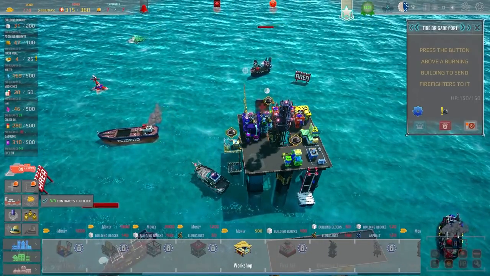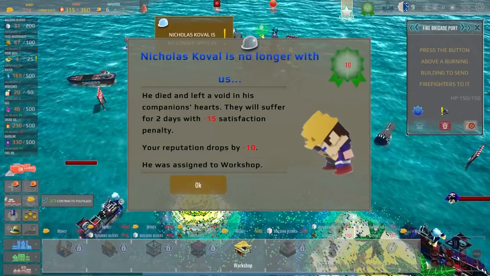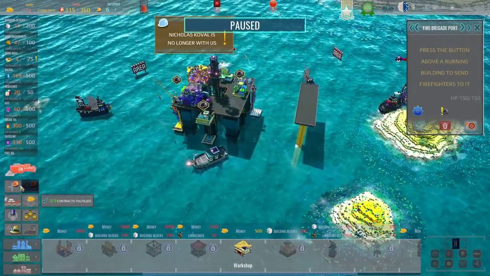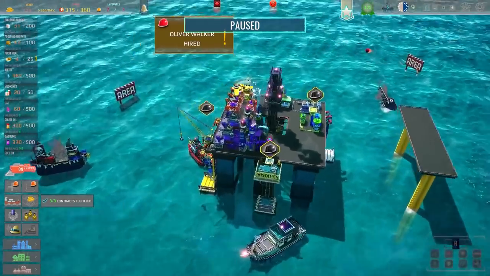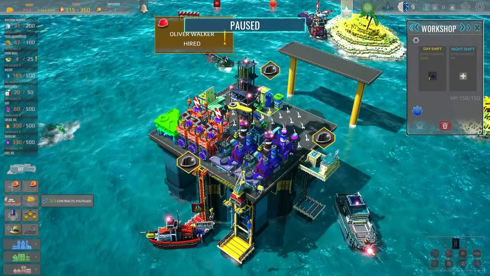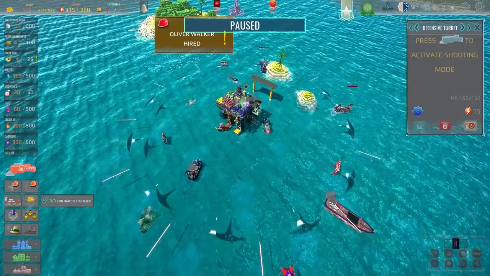Excuse me, you're going down? Nicholas Koval is no longer with us. He was assigned to the workshop. Okay, that's actually kind of an important role. Let's hire just new cannon fodder, I think is the polite term. Let's get you, Oliver. That's fine. And then let's go into shooting mode.